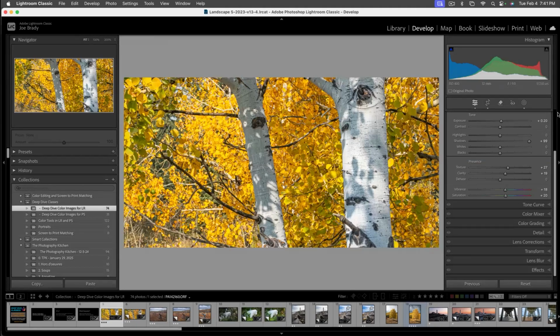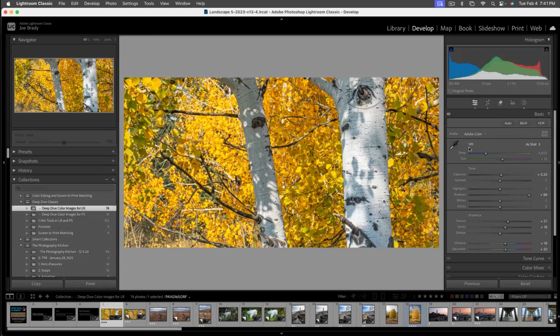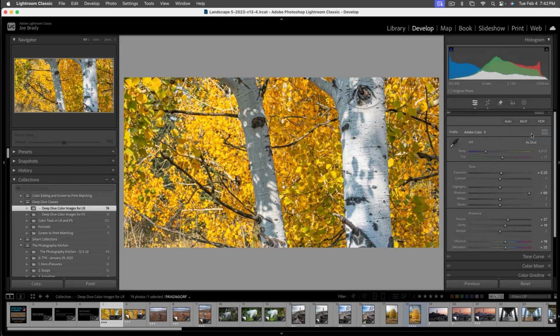And the question came up about white balance. So white balance here is set for as shot. So when we click on here, you see you have all of the kind of standard color temperatures. Well, let's see what happens if we change it. If we make it auto, that doesn't work. So obviously as shot was better for that. We could try daylight. Let's see what daylight has. Yeah, daylight makes it a little too yellow.